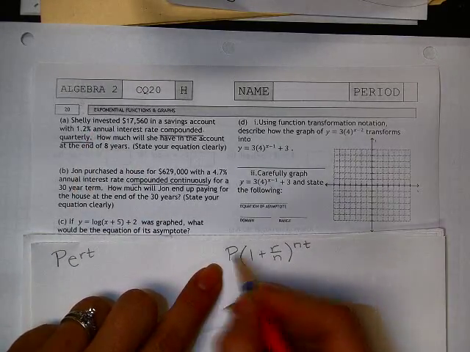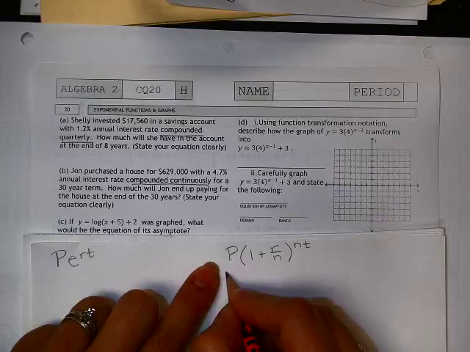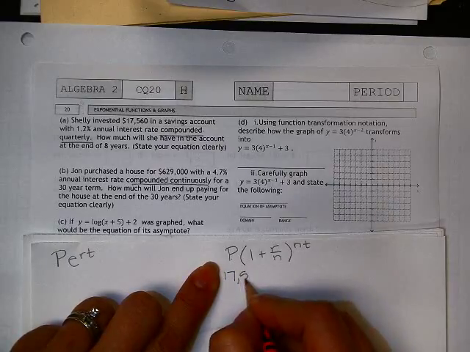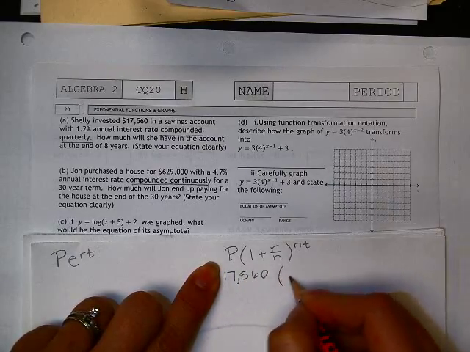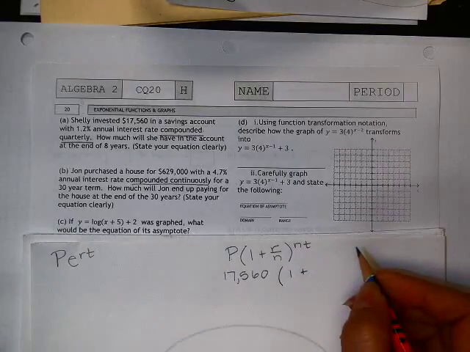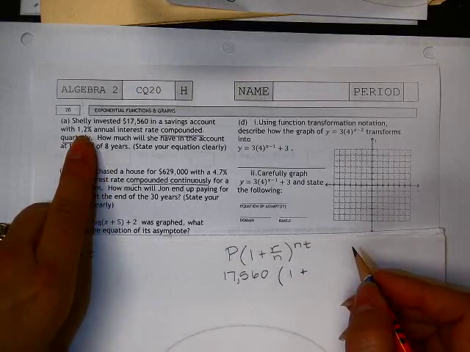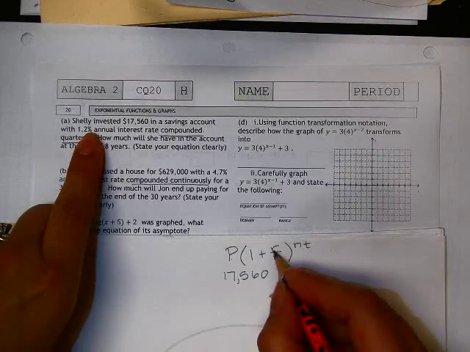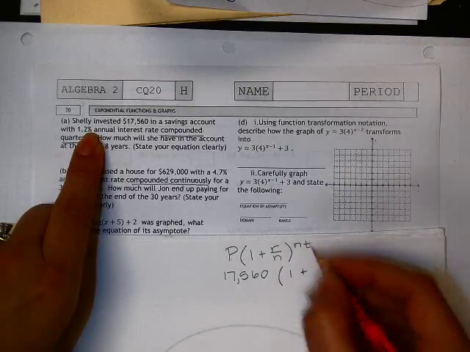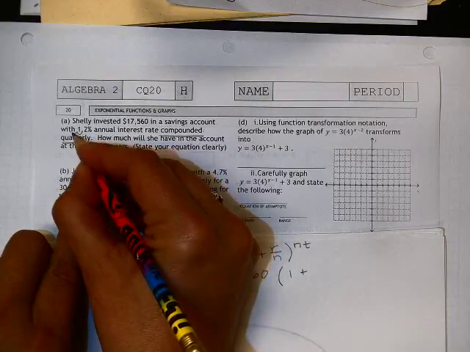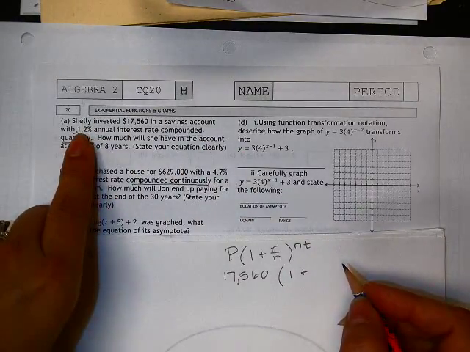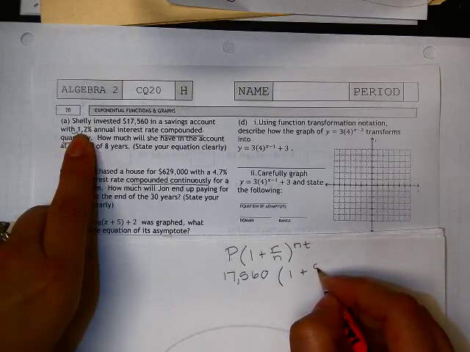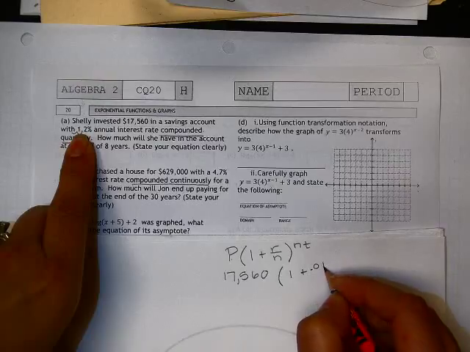P is the principal, whatever it is that you started with. So our principal is this number here. R is the rate, the yearly annual interest rate, but that's as a percent, and we can't plug in a percent. We need to write that as a decimal. So you move the decimal point 2 places to go from percent, which is out of 100. You move it over, which becomes 0.012.